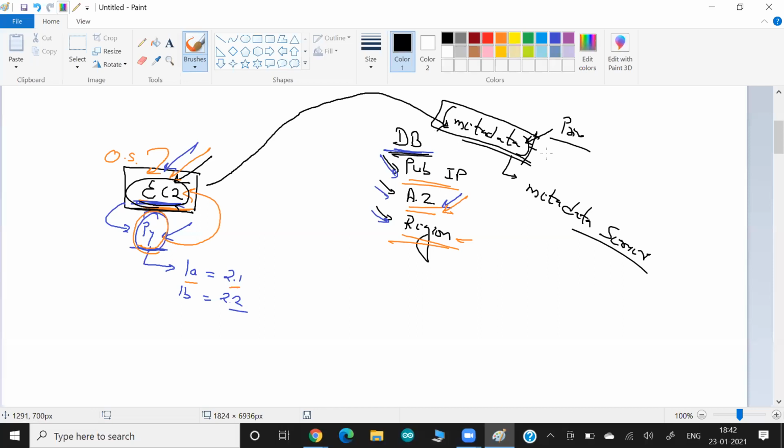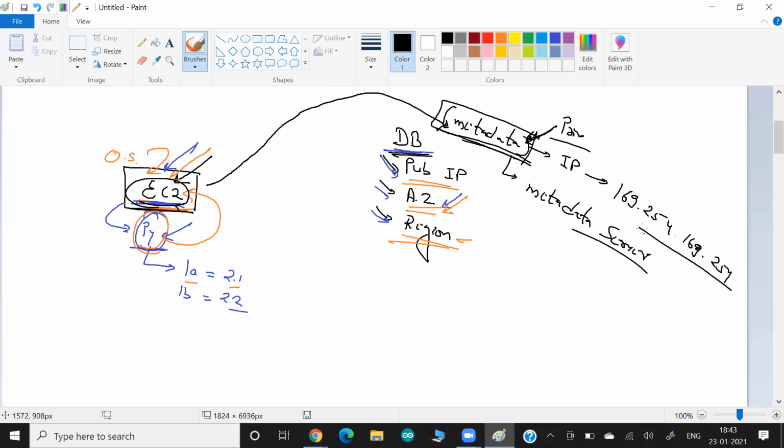And because this is a server, obviously it should have an IP address. The default IP of the metadata server is configured by AWS. You don't have to go there, and obviously they don't let you log in to that particular server, but they give an IP address to us. And the IP address that is fixed for the metadata server is this one. So this is the fixed IP address.